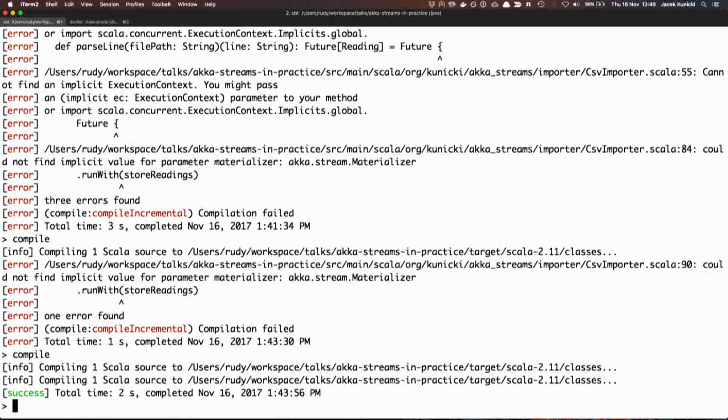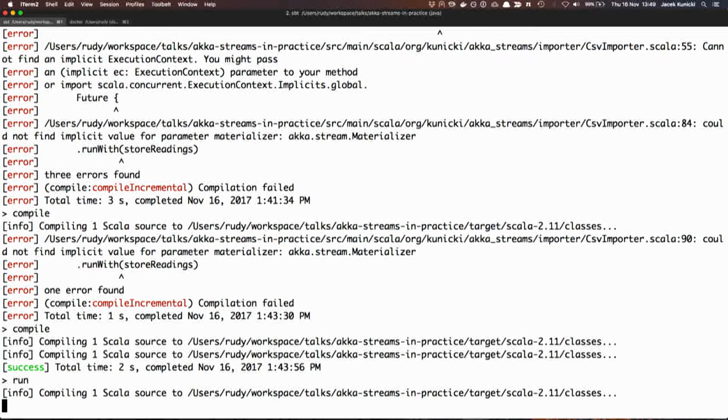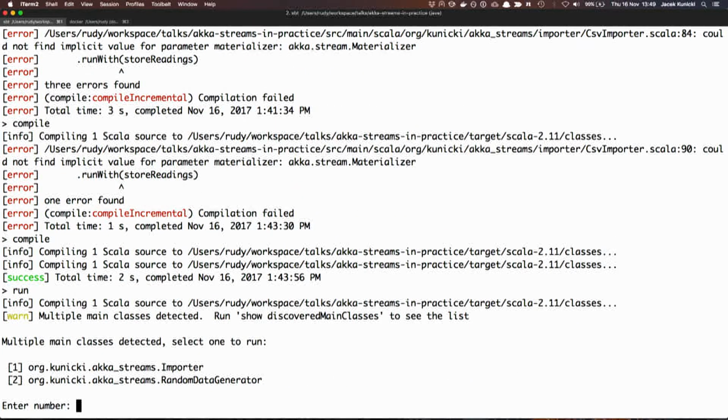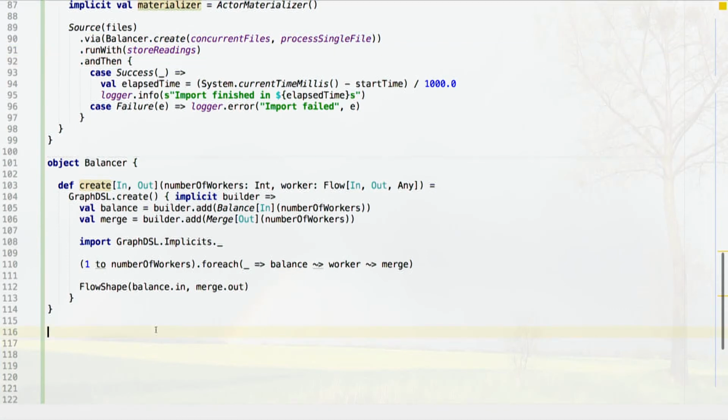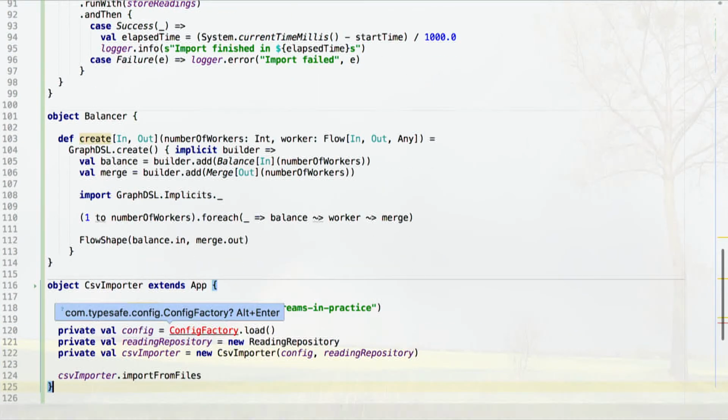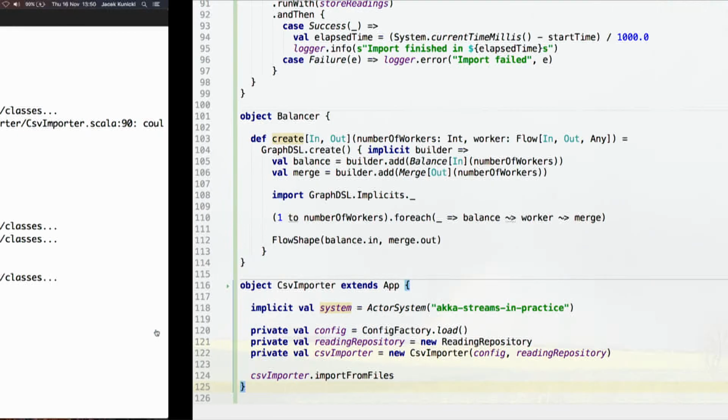Okay, so we have Cassandra running in a Docker container somewhere here. We have an Akka Streams readings table that is now empty. Oh, actually, sorry, we're missing a method here, the run is actually going to be fast. So we just create the configuration, create the actor system, and run our method.